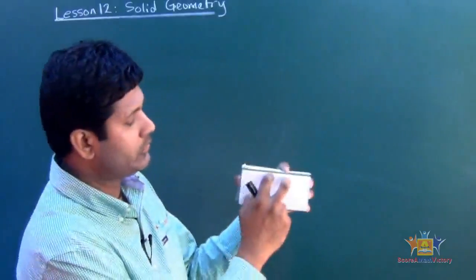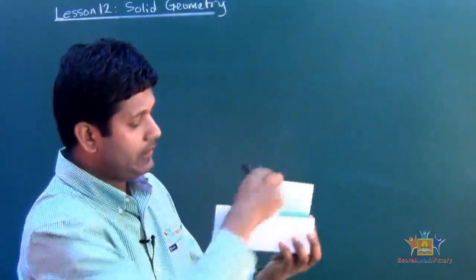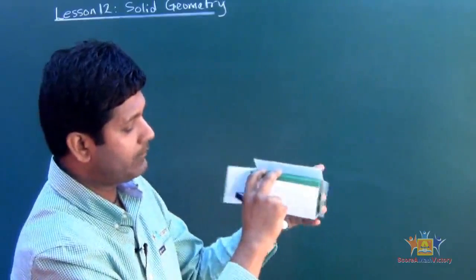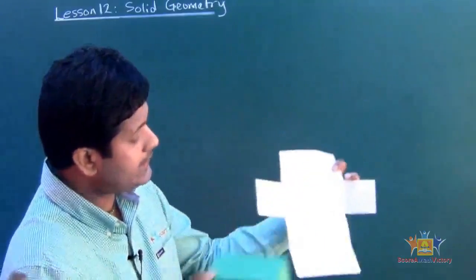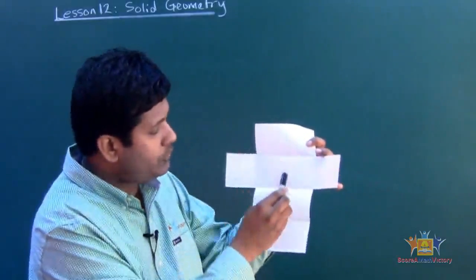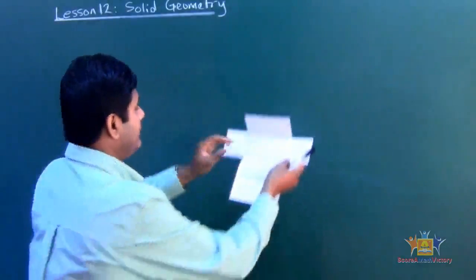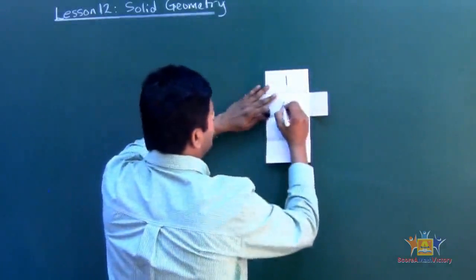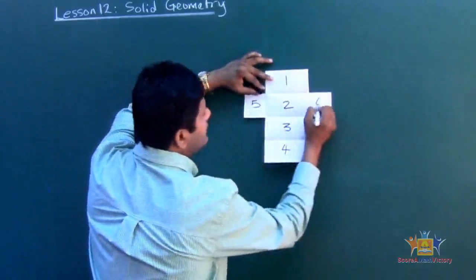Okay, I already cut it. So this is the top surface, and this is a side surface, and this surface right there, and then there's a bottom right there, the bottom surface. Now look at that, it also forms a T shape. How many surfaces are there for a cuboid? 1, 2, 3, 4, 5, 6. Also 6 surfaces, but a bit different than a cube. Now let's mark them. 1, 2, 3, 4, 5, and 6.